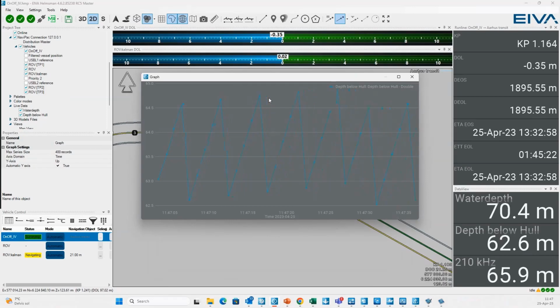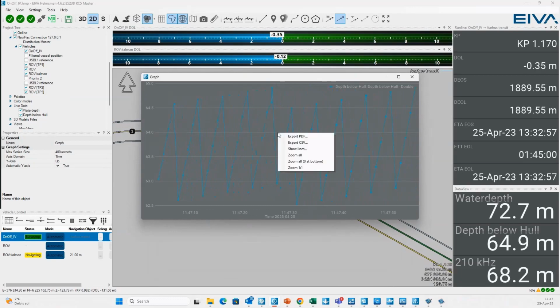But this is simulated data, so not so interesting, as you can imagine. But in a real scenario, you could probably see how things are developing. If you're getting too close to the seabed, then of course that would be something that would be flagged in a graph view like this one here.